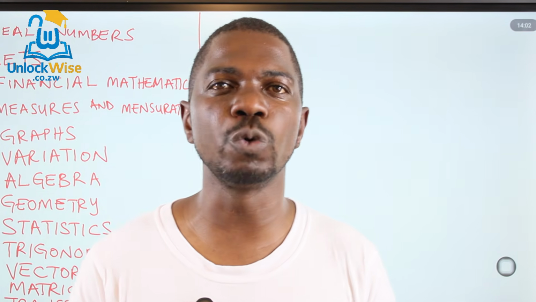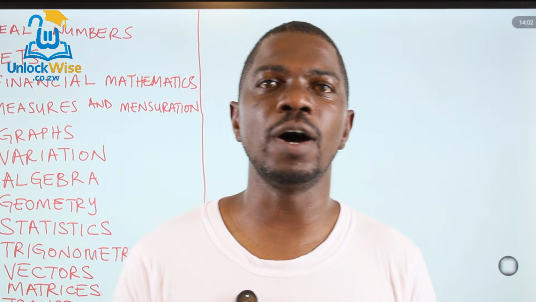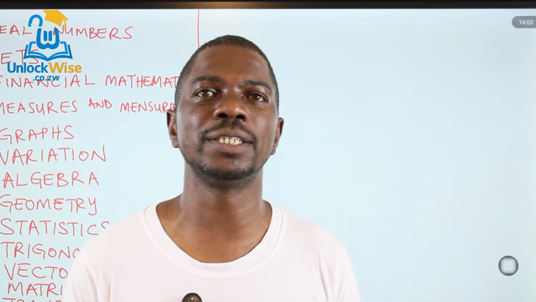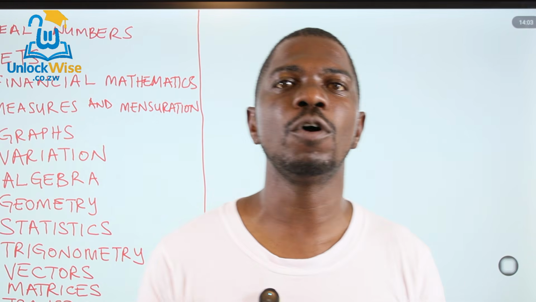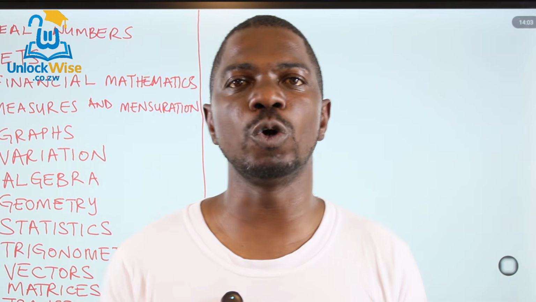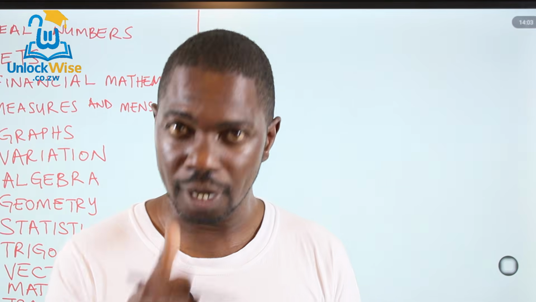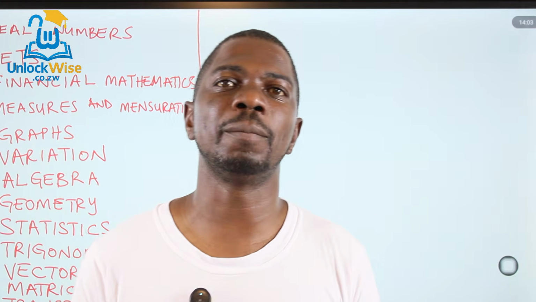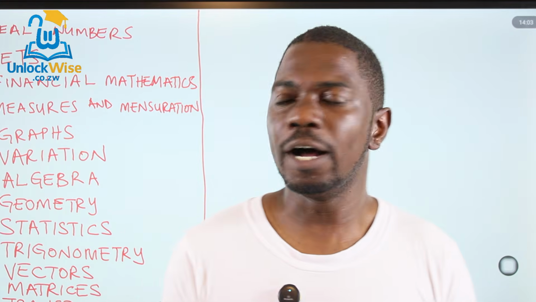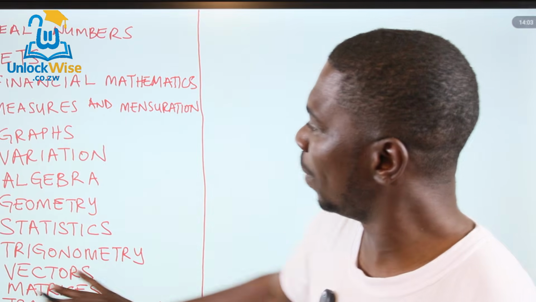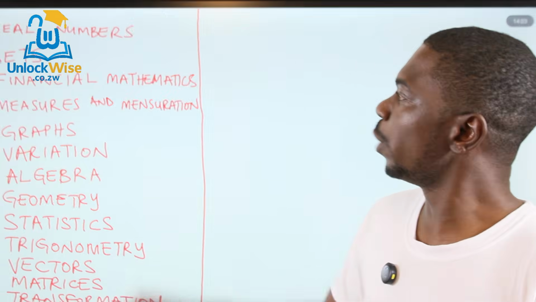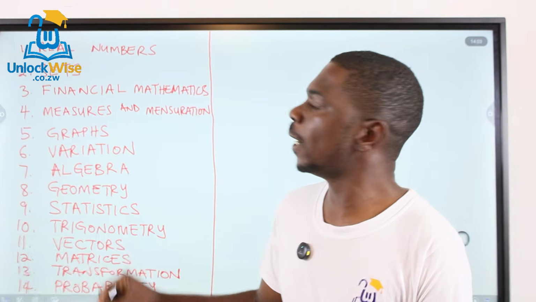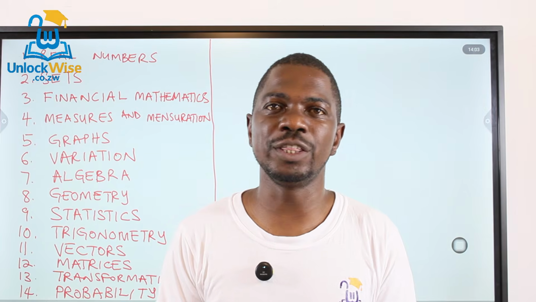And today we'll be doing a revision of almost the whole syllabus because we are preparing for Maths Paper 1, for those who are writing their O levels in a few days to come. Right. So behind me here is the syllabus in miniature. We have 14 topics which we do in mathematics.